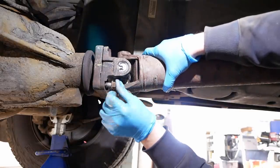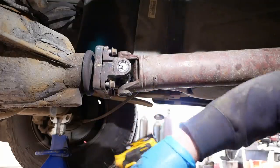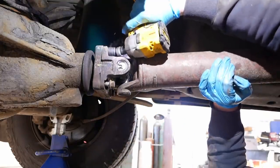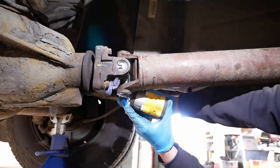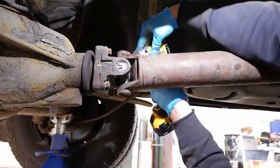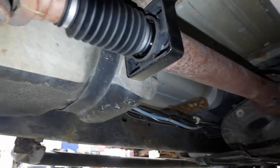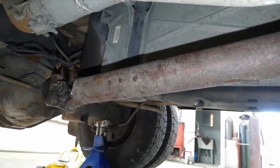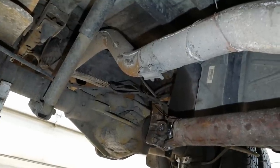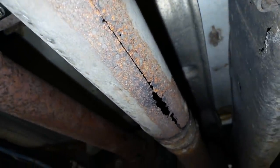Loctite on these bolts. Yeah, drive shaft looks good. I think the exhaust might need some work. Looks like bailing wire, bubblegum weld, and a giant rust hole.